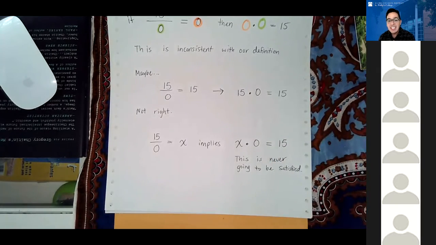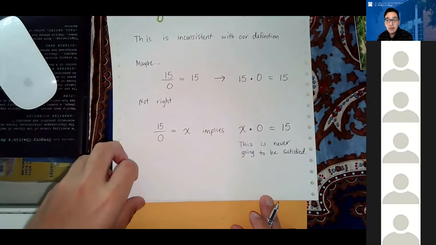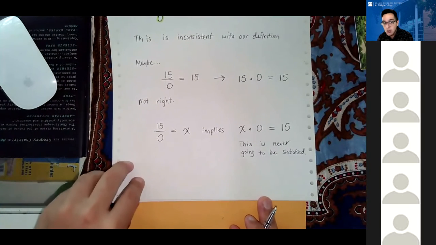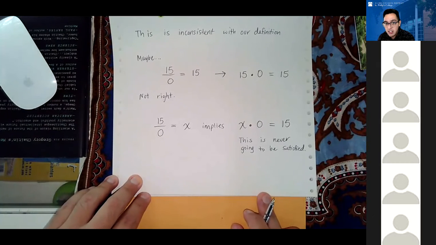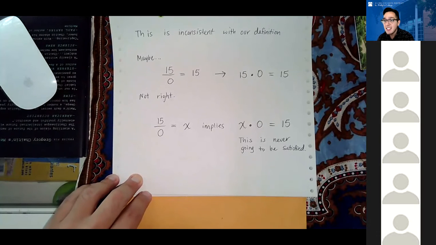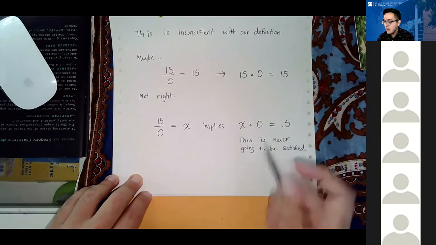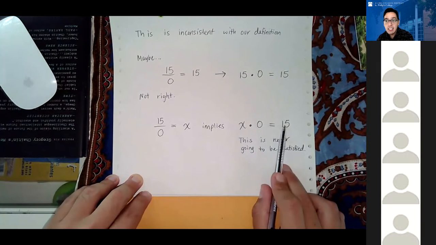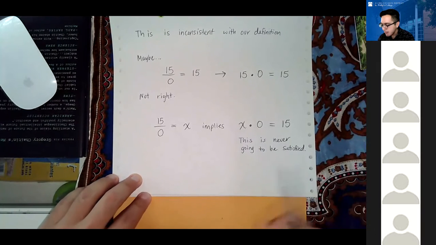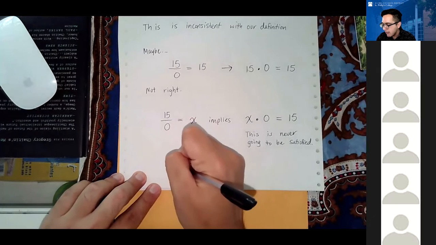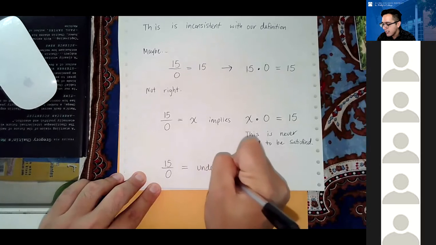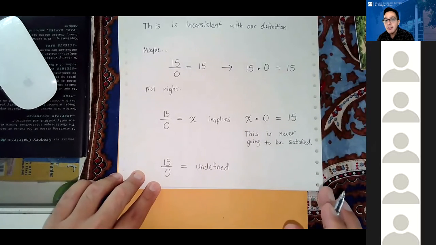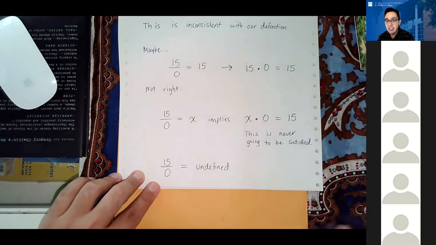So that's why we say you cannot divide by 0. 0 cannot be at the bottom of a fraction. No division by 0 is possible. There is not a number that you can think of such that a number divided by 0 will return some number, because the flip side of that is that that number times 0 would have to be something other than 0, which it couldn't possibly be. So whenever we have a number like 15 divided by 0, we're going to say that that is undefined because it literally does not fit the definition of division.